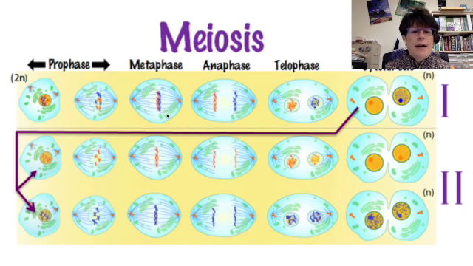And we're going to talk about how when they line up here in metaphase in class, we're going to do something called crossing over, which increases the variability, because here, they don't line up according to mom's on the left, dad's on the right chromosomes. They're all mixed up. And then they do something called crossing over, where they touch and they exchange genetic material. So we're going to demonstrate that with gummy worms in class. So there's a lot of variability there. That's why even in your family, there's so much variety. Everybody looks different.